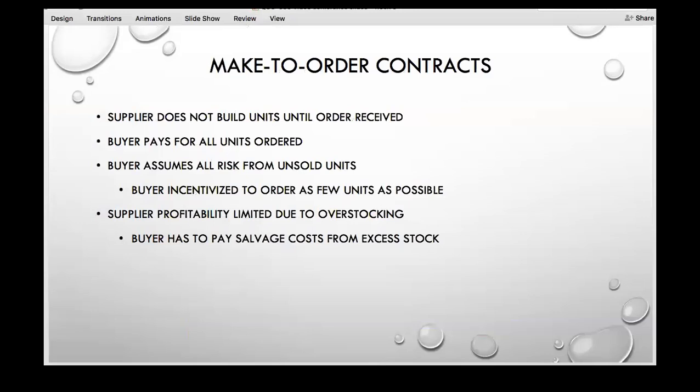We talk about salvage costs, and as you guys have probably realized, with salvage costs you don't make as much money when you salvage your goods, when you sell it through an outlet store or whatever. So the supplier is going to try to limit their losses. They won't essentially lose money, but they will try to maximize their profitability. And sometimes salvage costs are less than the manufacturing costs.